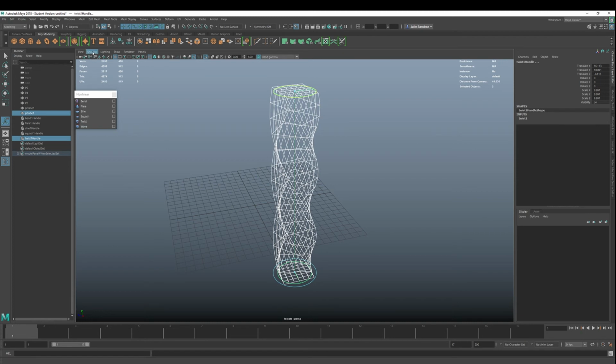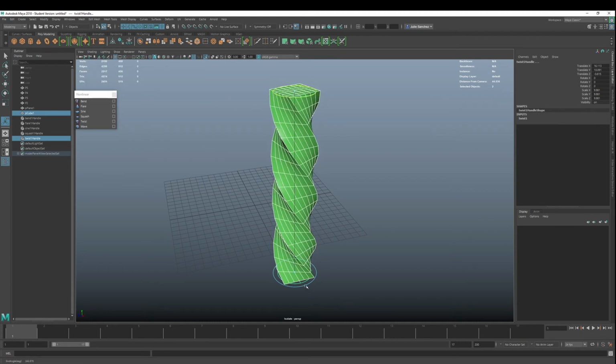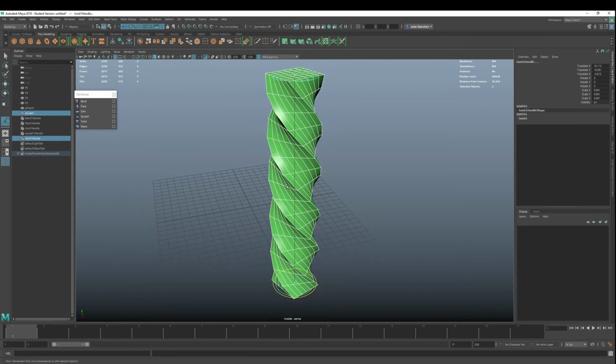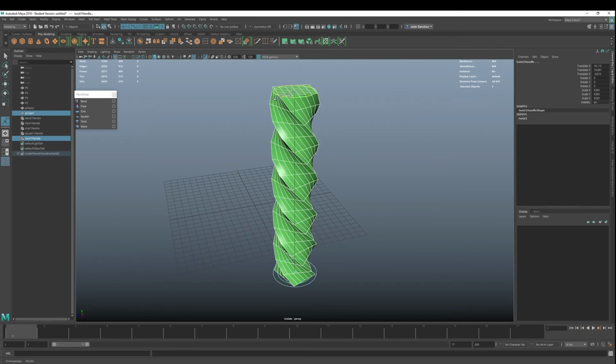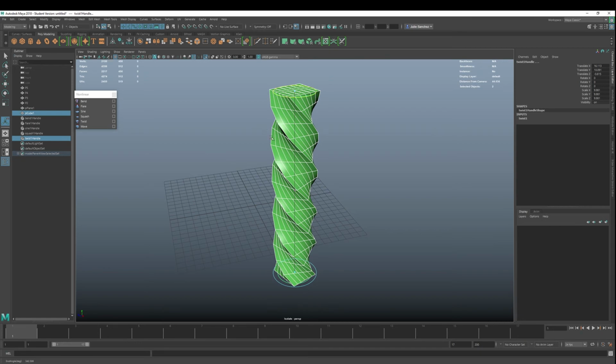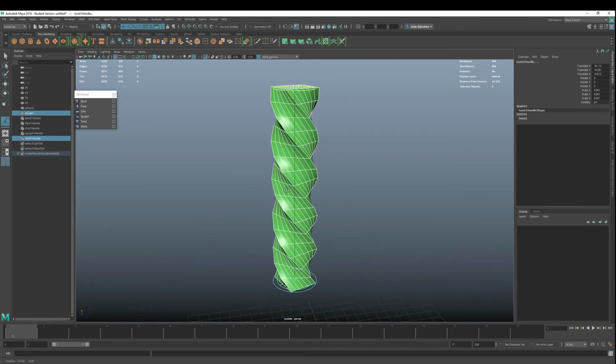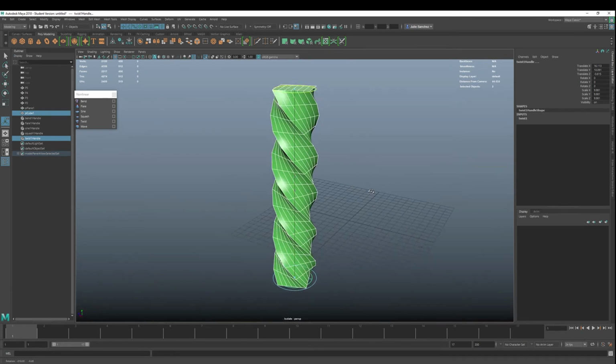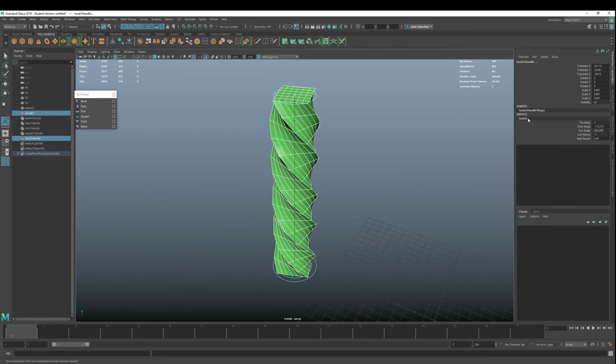And if we want to go into shading, smooth all, we can really start to see it. You start to see the twist, man. Look at that twisting. We're twisting all over the place. Now, based on how many subdivisions you may have in here, that's going to affect the smoothing and the deformation all in all. Okay, so there's your twist. And then, of course, if we look at some of the other things, it's pretty basic. You've got your high bound, your low bound, your start angle, and your end angle. All right, that's twist.